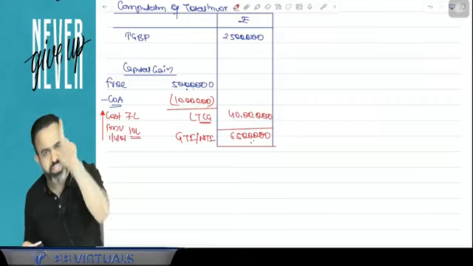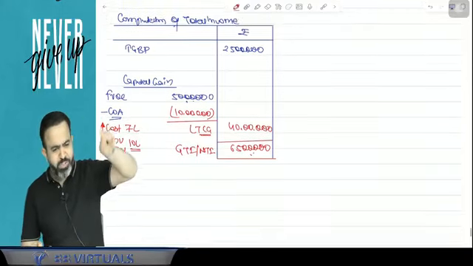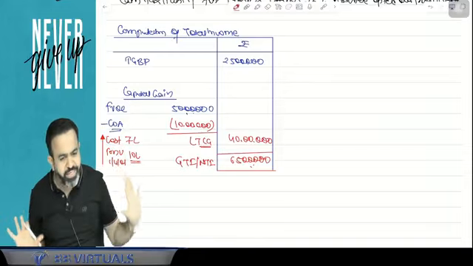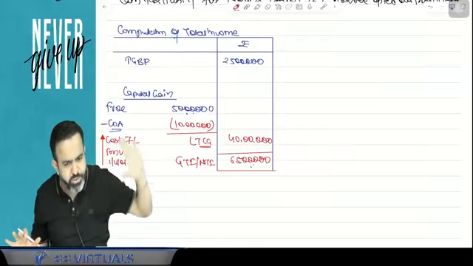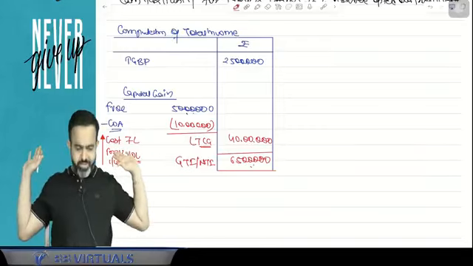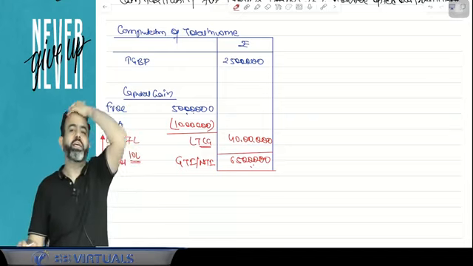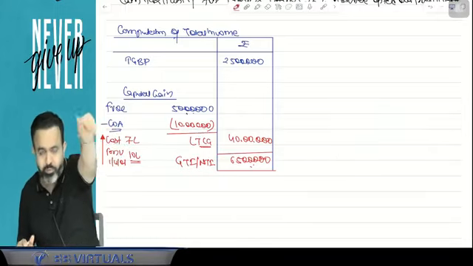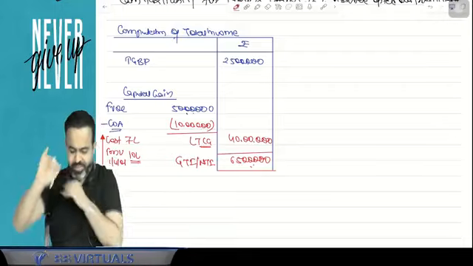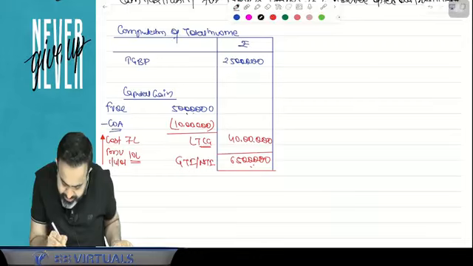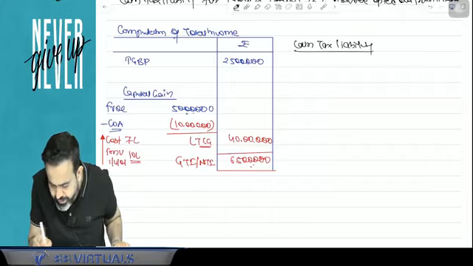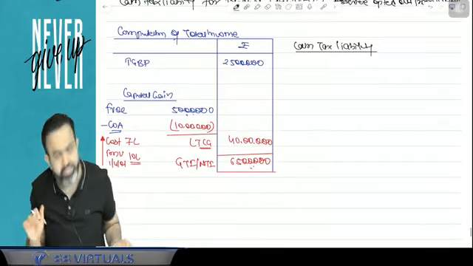Now how will you calculate the tax? Here they change. For the computation of capital gain amount, for the computation of total income, indexation is not available. Because if you transfer on or after 23rd of July 2024, then indexation is not available. But for tax calculation, there is an option given. Now we will calculate the tax. So here, if I calculate the tax liability, how to calculate the tax?